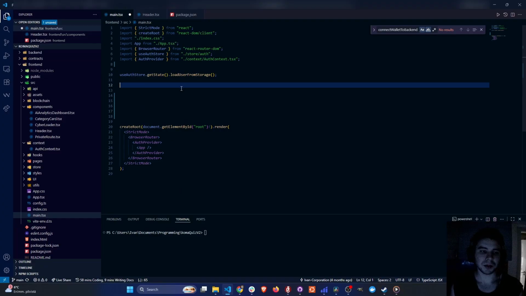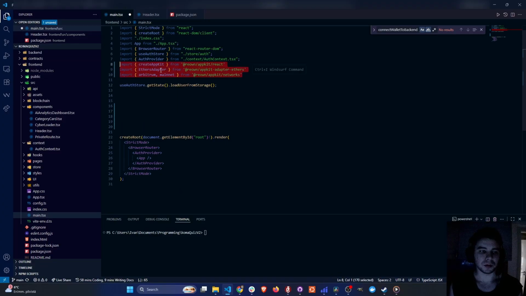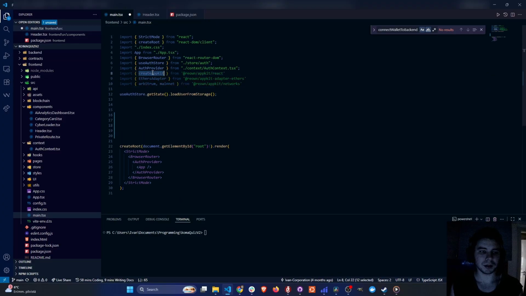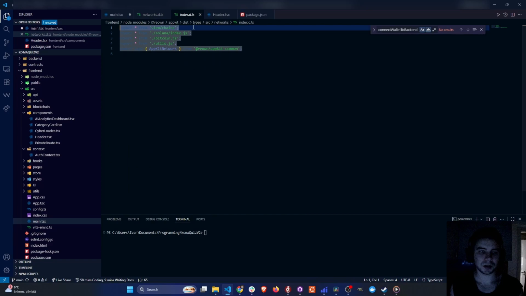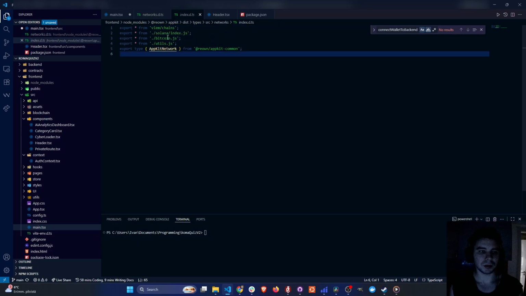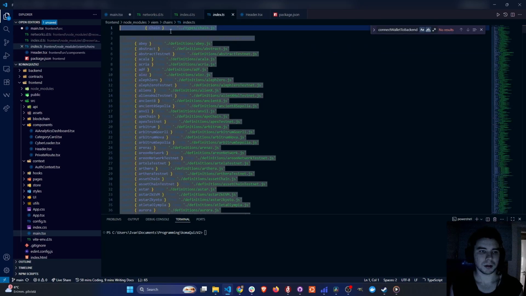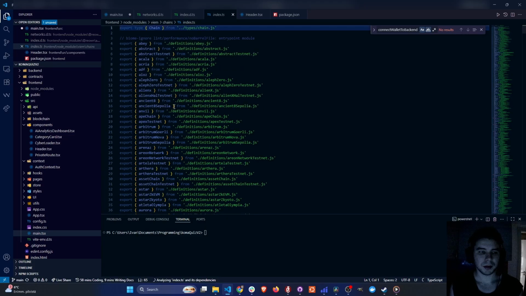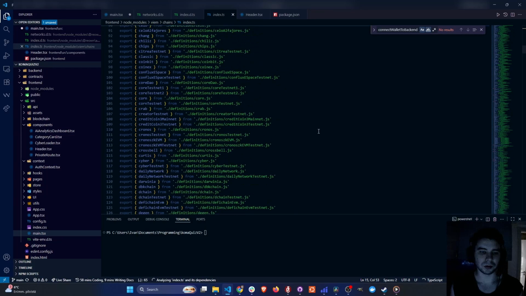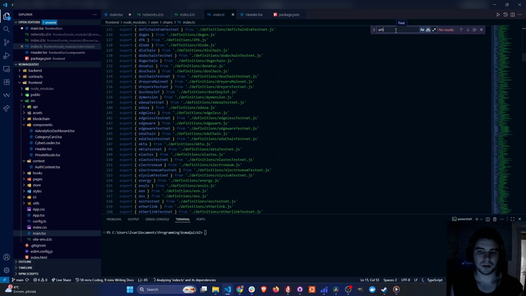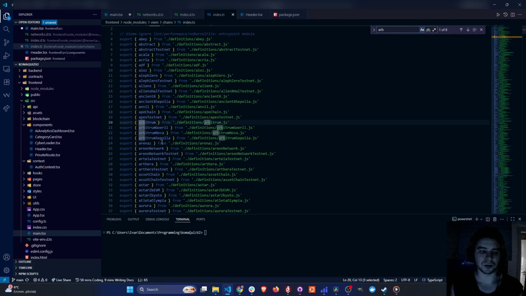In code we need to import these components here, create AppKit, the Ethers adapter, and import the network chains, you see. Networks or chains, whichever you prefer. There are a lot of network chains. I'm not sure that I can find it now. I guess it's in viem, yeah. You see, there are really a lot of chains that you can use. For us, we use Arbitrum. There's even all the Arbitrum testnet stuff.